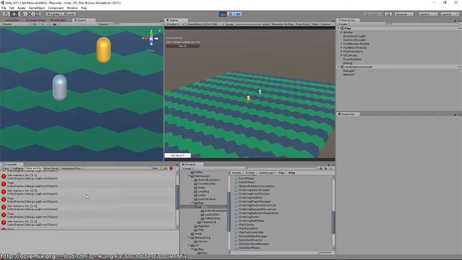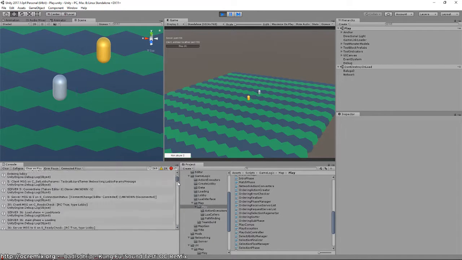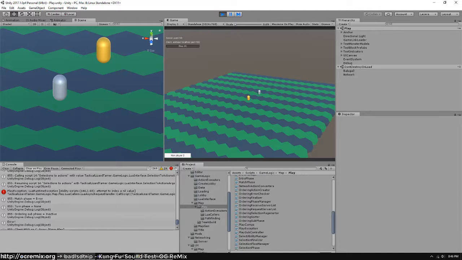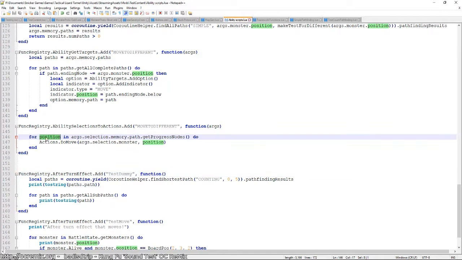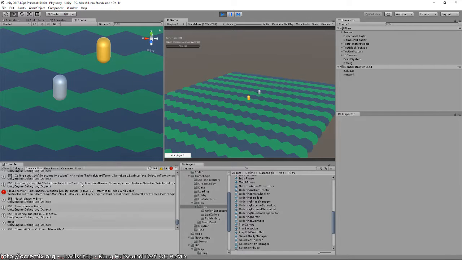Okay, so got a little farther, but there's some other problem. Let's look and see where it got to. So a little runtime exception. Okay, so something in the script, that's no big deal. 146, attempt to index a nil value. And memory path. Okay, so yeah, the memory's not getting passed to it, which is a little bit weird.